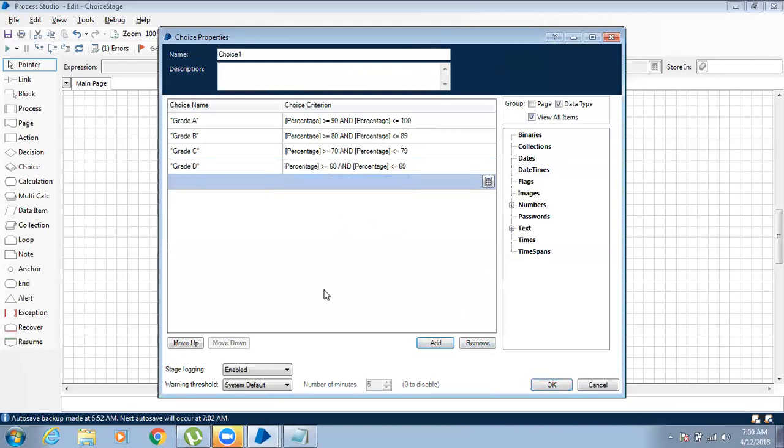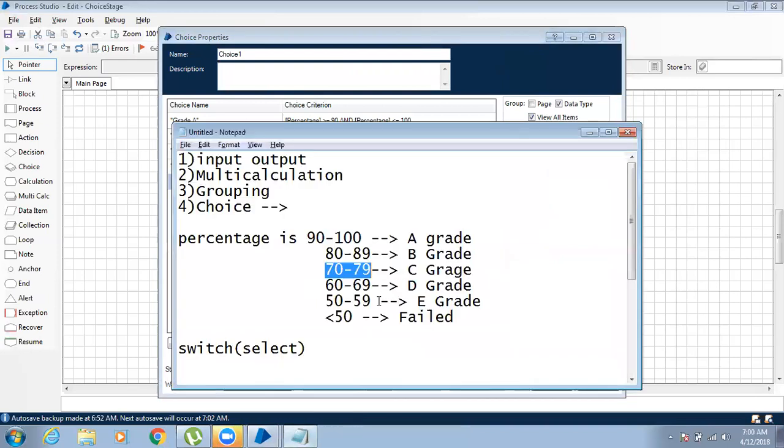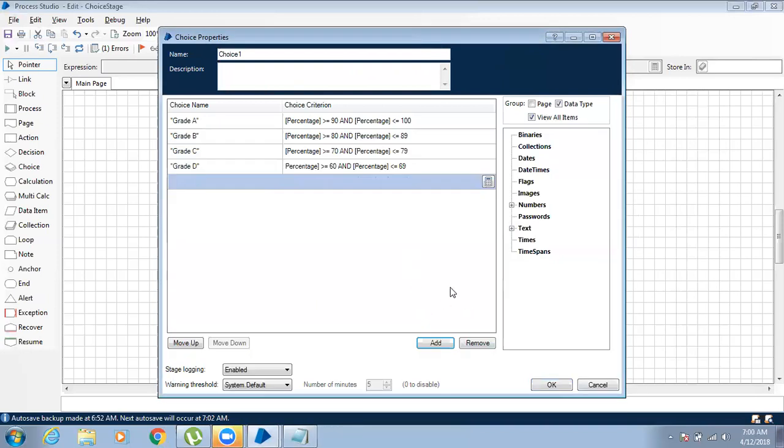There is an E grade also, 50 to 59. And one more is failed.